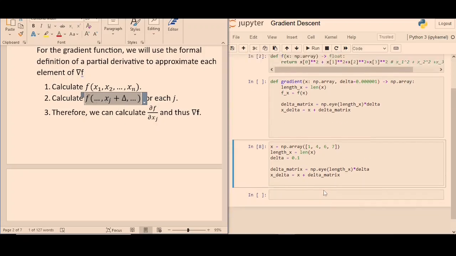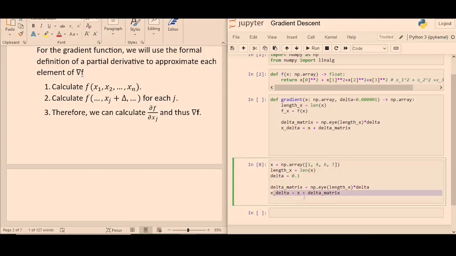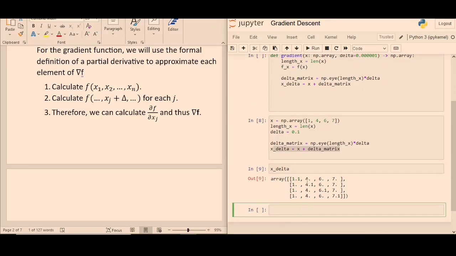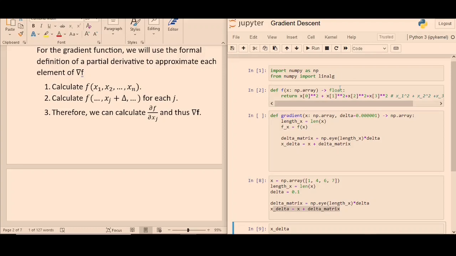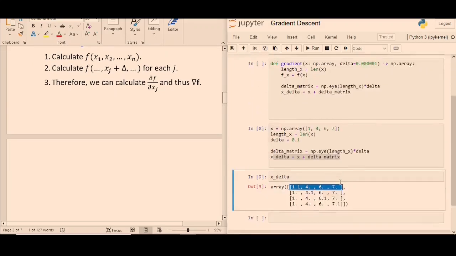So what we're passing in here is x delta, and remember x delta looks like this. We want to pass in each of these rows to f, and each of those rows is going to return one float, which is just f evaluated at those points.